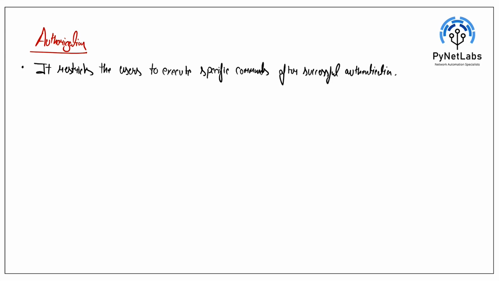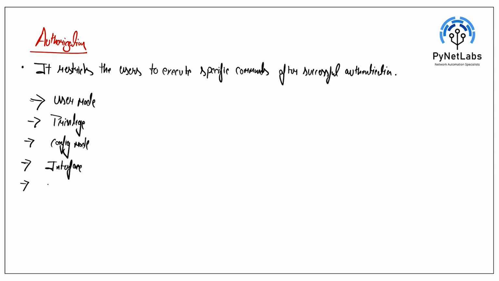Now, guys, I have also done this lab today as well. But I'll recommend that whenever we are talking about authorization, you must have good knowledge of which command is going to work in which particular mode. For example, how many modes do we have in Cisco IOS devices? The first is user mode. The second is privilege mode. The third is configuration, which is global config. We have interface mode, and if we are doing routing, like a routing protocol, we have one more mode, which is config-router. Whenever we write commands like router EIGRP, we move to this config-router mode. So these are a few modes in the devices which we usually see, right guys?